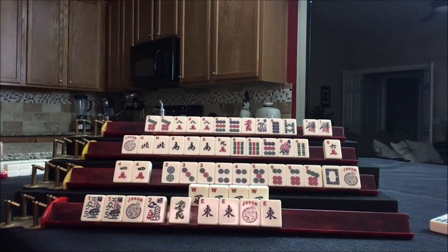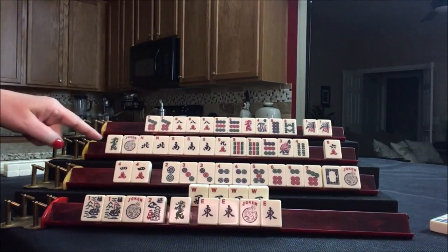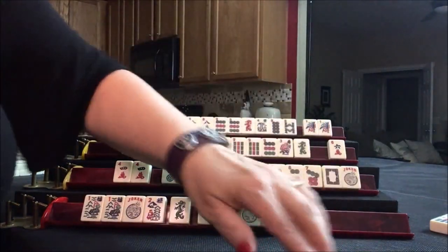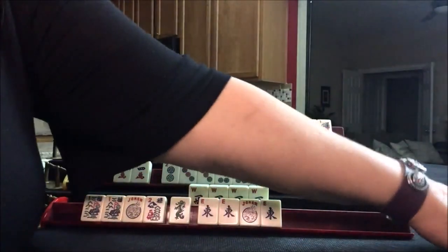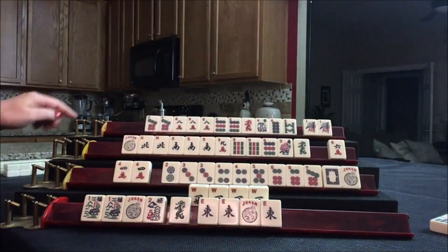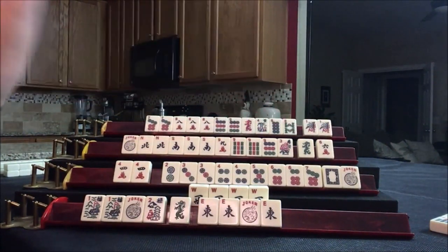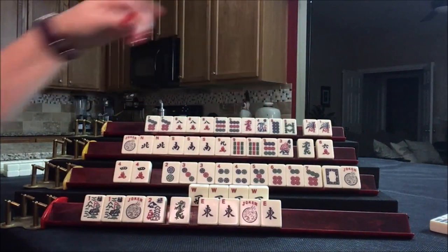Let's draw for West. Green dragon, that's a discard. But a four bam was discarded. Let's discard that. I don't want to hold on to the dragon though, and I need to get rid of this dragon by the end of the third wall, because that is a risky tile.